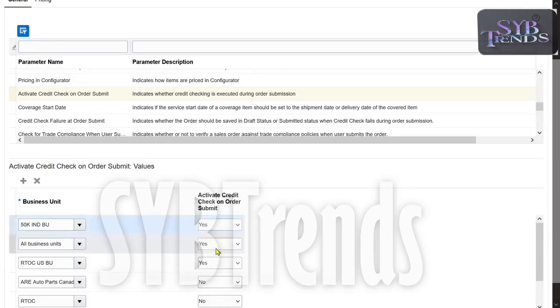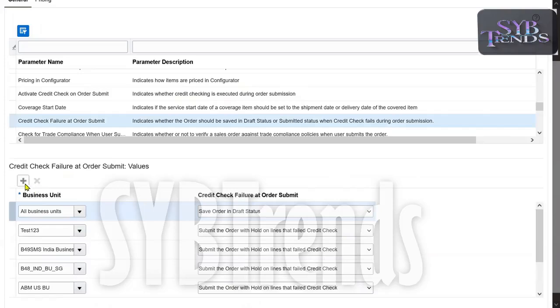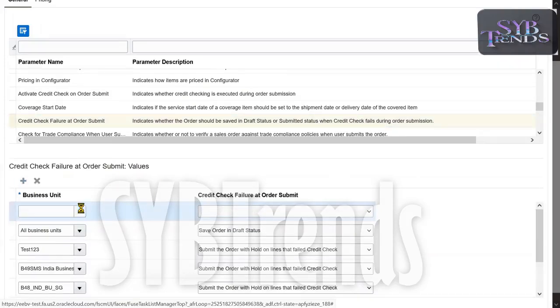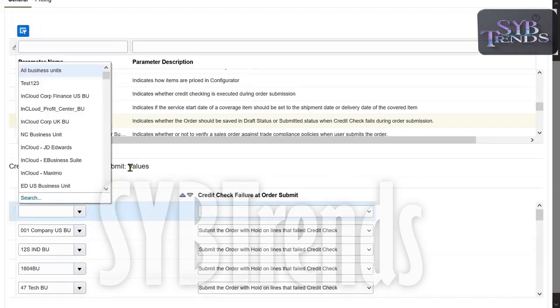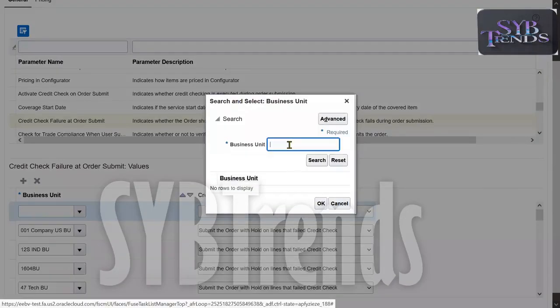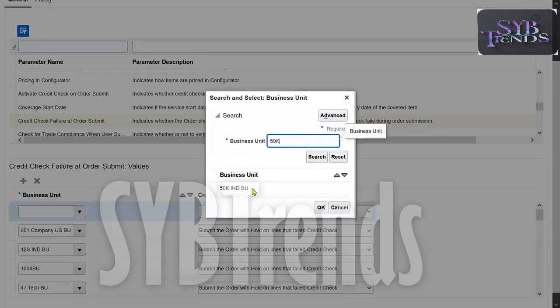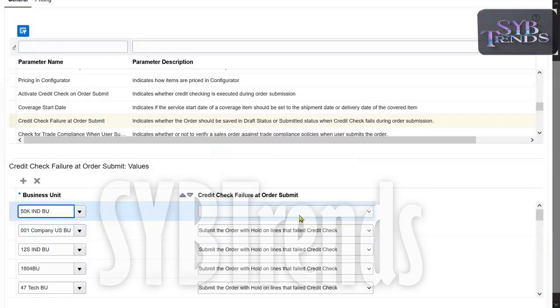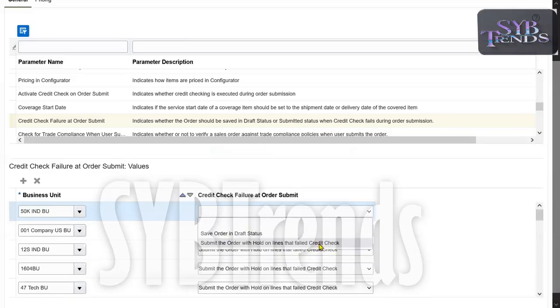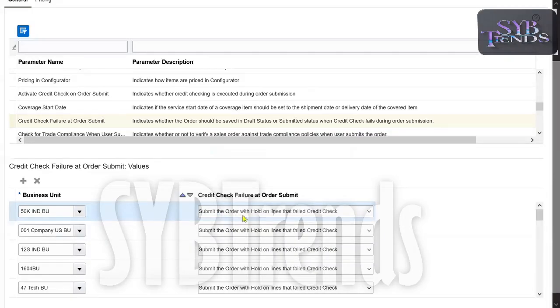Suppose you selected yes, and that customer does not have the credit limit, he already consumed it, then what do you want to do with that sales order? You want to keep that sales order on hold, or submit the sales order and keep it on hold.